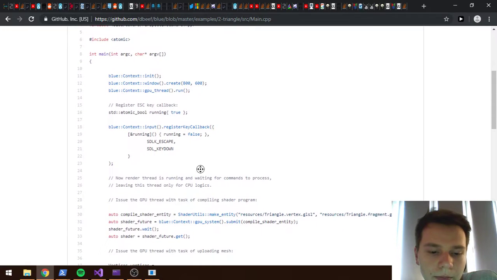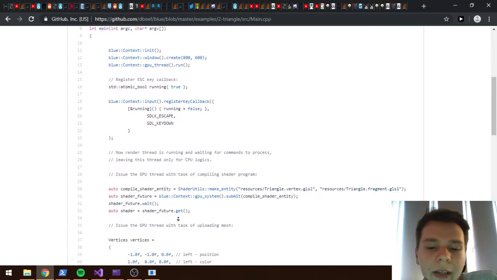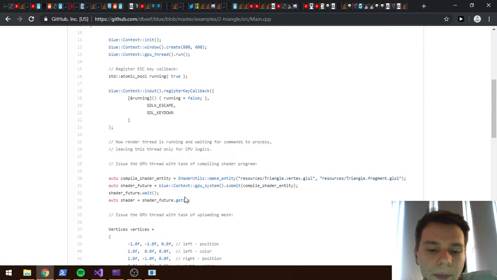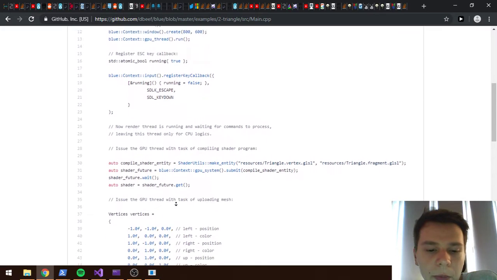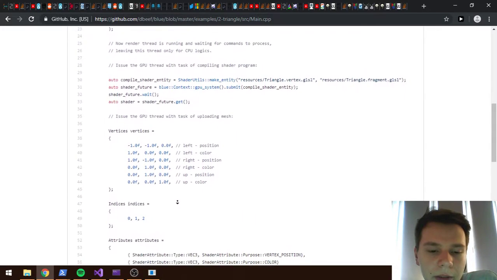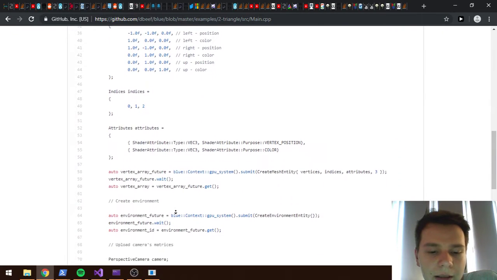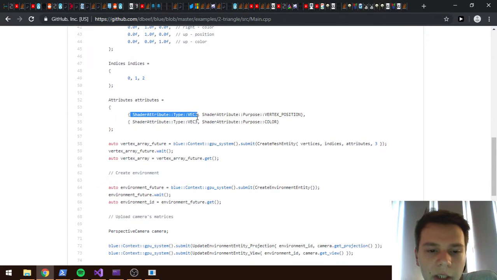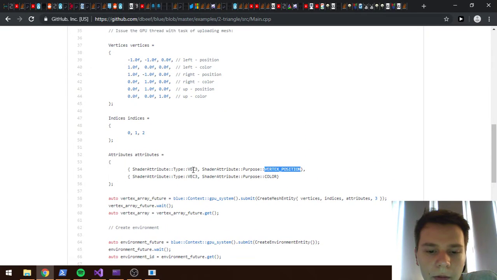You issue some commands like compile shader to this thread, and you synchronize using std::future and std::promise. So I need C++14 for this. And you declare shader attributes. As you see, a vector of 3 components for the vertex position and a vector of 3 components for the color.